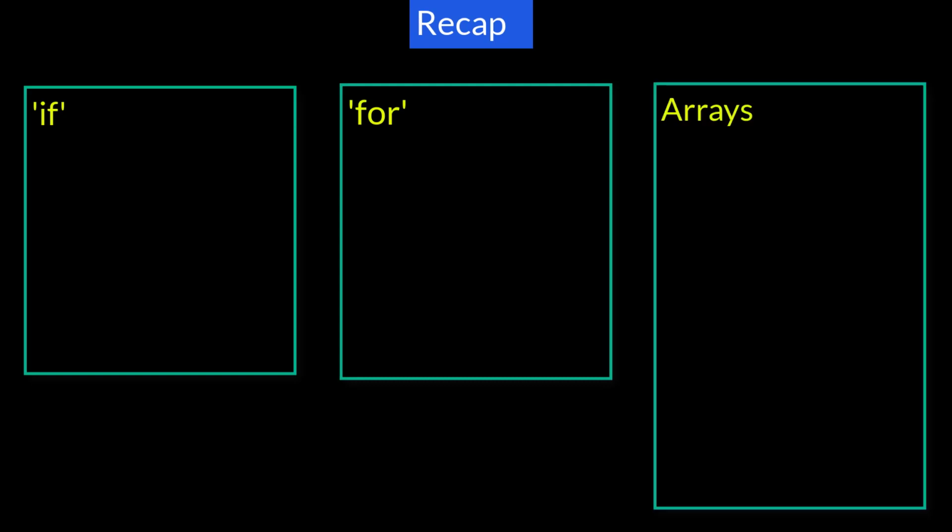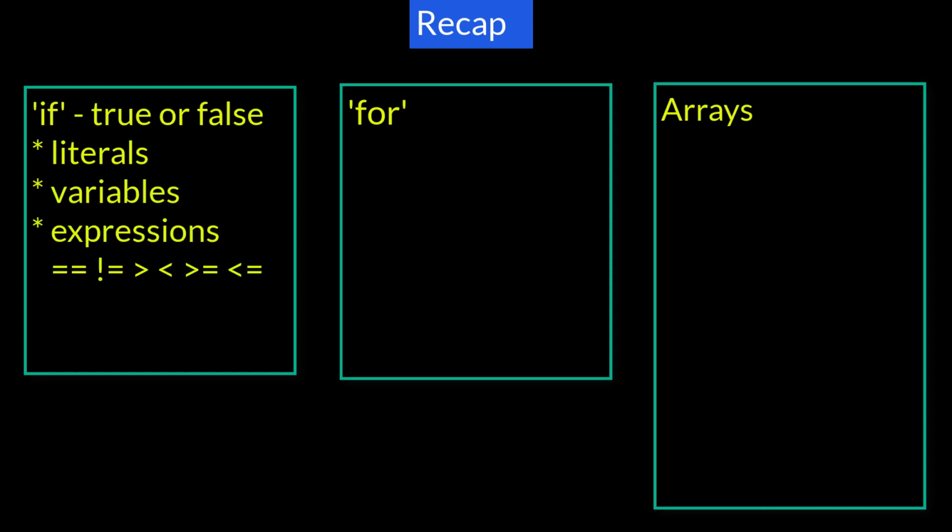In this video, we introduce the if and for JavaScript statements, as well as an introduction to arrays in JavaScript. With the if statement, we introduced a variety of tests for true or false, that is, literals or variables, logical expressions including equality, not equal, greater than, less than, greater than or equal, and less than or equal, and logical combinations using ampersand ampersand and vertical bar, and exclamation point for not.